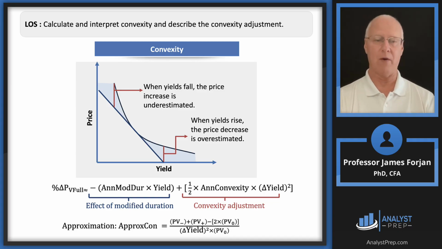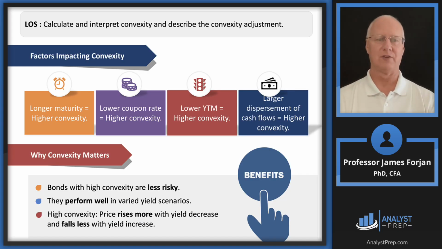Now recall that we had a formula for approximate duration. Now at the bottom here, we have a formula for approximate convexity. And it looks an awful lot like our duration, but we have to add a couple of other things because convexity is that second duration. So take a look at that equation at the bottom. You probably have to memorize it. We'll do a couple of examples here as we go through the slide deck.